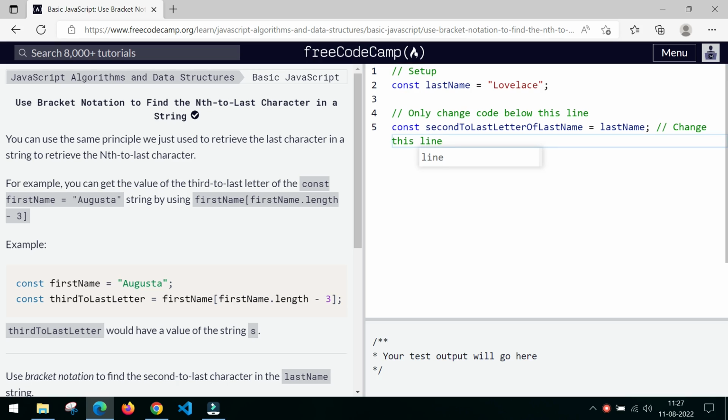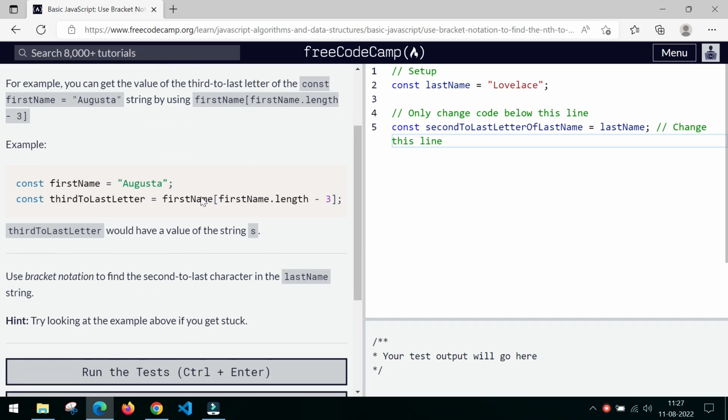Next what we have to see is use bracket notation to find the nth to last character in a string. So let us see the example from here itself. What they have done is they have given a string stored in a variable and that string is called Augusta, and they are storing the third to last letter.